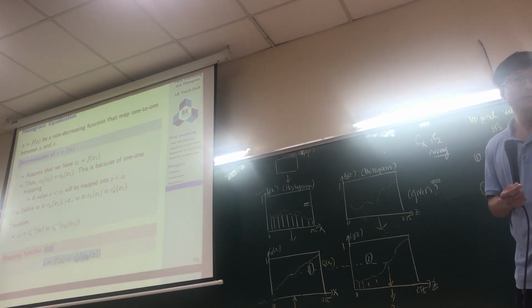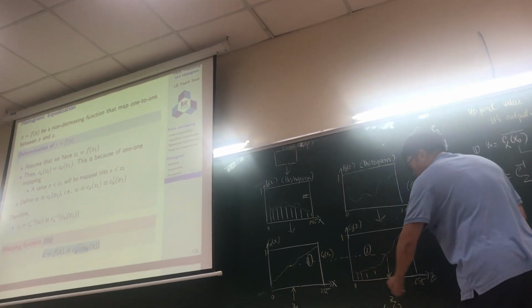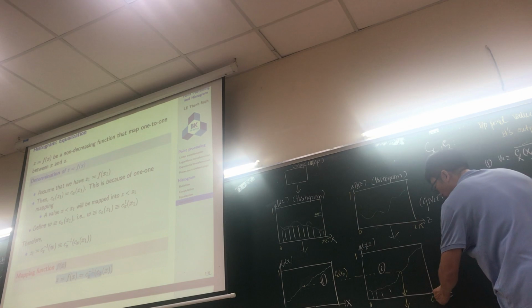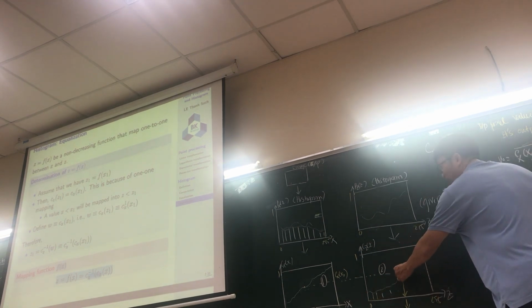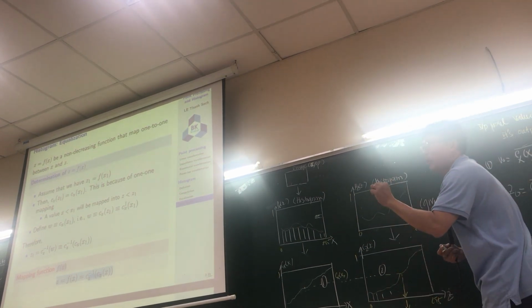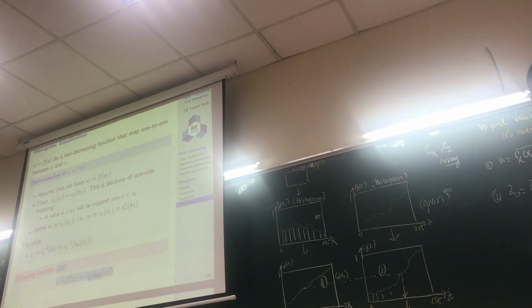Because it decreases. Yeah. So that's why you can, for example, here, you follow from 0 to 55, you get the value CZ, you compare with it, okay? You get the smallest, right? The nearest value. That's the idea. Or you can do like that. Okay, you can do like that.